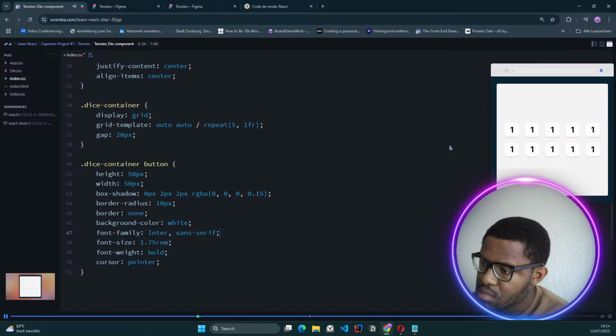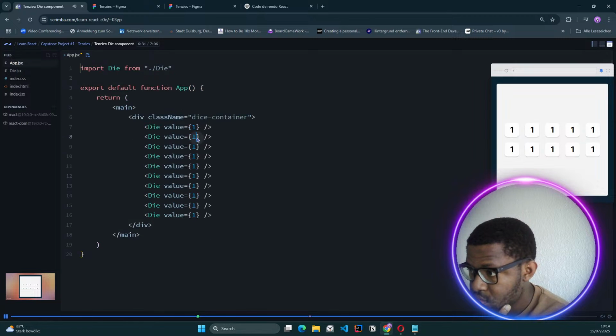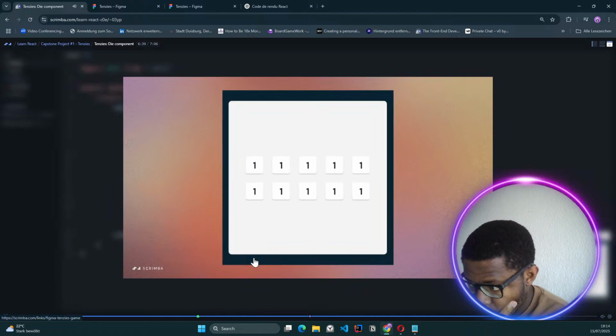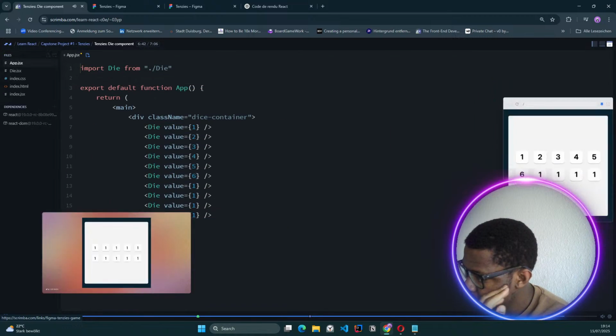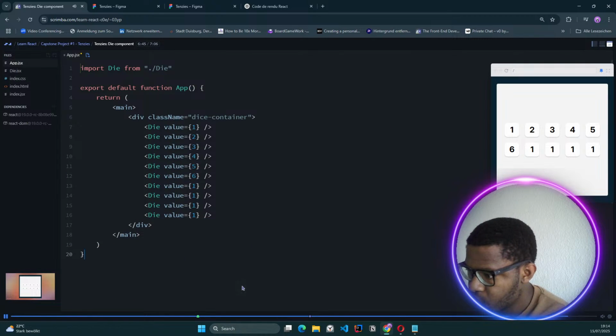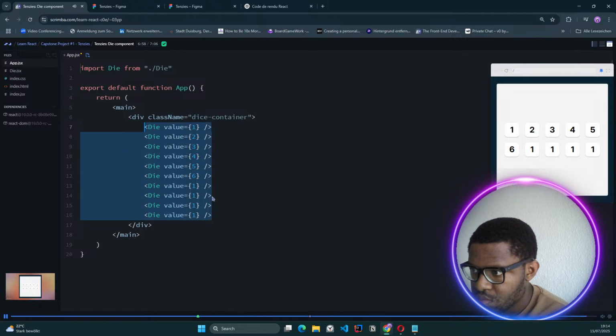While we're doing that, we should probably test all of the numbers so we're not just basing our decisions on all ones. I'll go ahead and include 2, 3, 4, 5, and 6 and hit save. And awesome, yeah, these are looking great. And I dare say that we probably are pretty close to the design, so I think we can call this one a win. Again, yes, that was a lot of CSS, but also again, this is fortunately the last of the major CSS challenges that we're going to have, at least in this project. Great work on this challenge. Next, what we'll do is get rid of our 10 hard-coded die components and more programmatically generate a random list of 10 numbers. So that's what's coming up next.